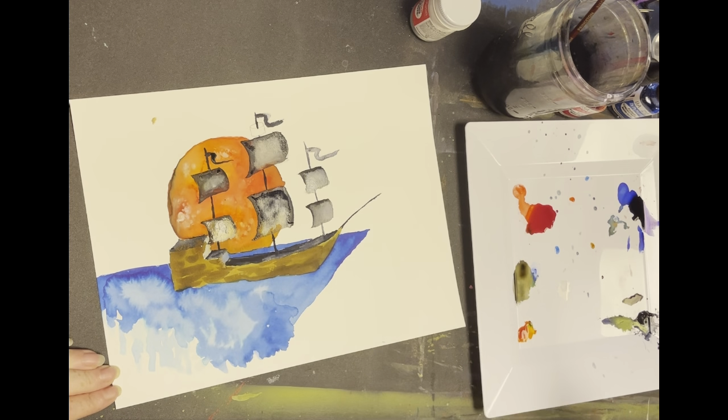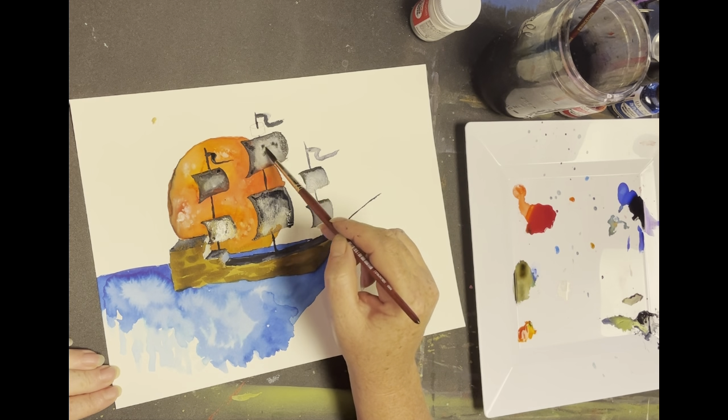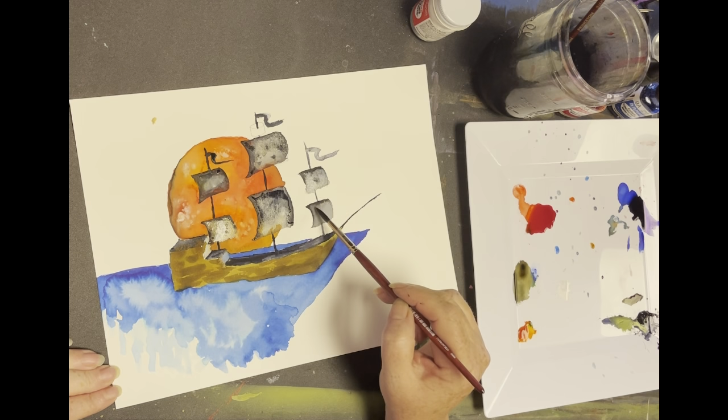And I'm just putting a little bit more dark in some of the other ones. Just dropping in a little bit of color. It's fairly dry, pretty damp in those sections, so we'll be okay to add in a little bit of color.